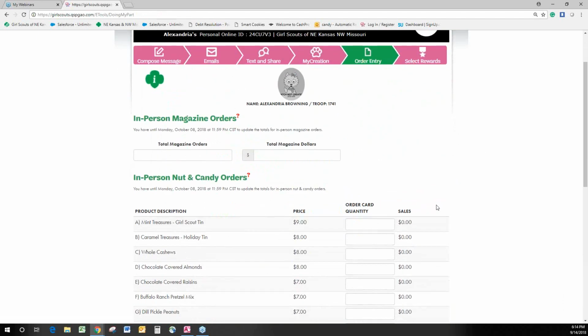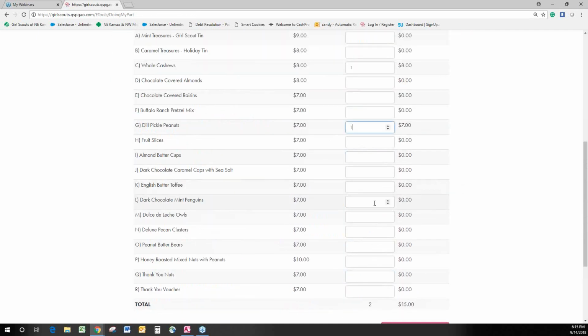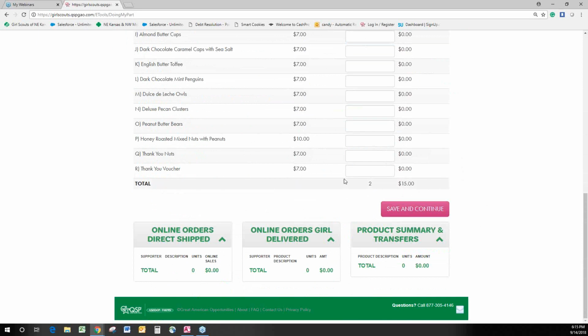Okay, so order entry. This year, you as parents do have the option to enter your girls' order cards essentially online. Now, the troop leader and the service unit PSM will still be verifying that those order cards are correct and that you have enough money for those in-person orders that you've taken. So that's something that's very important. But you are able to, so if your girl sells one whole cashew and one dill pickle peanut, you can go ahead and enter that in here. And that's just going to keep a running total of what your girl has sold. You can see that down here.